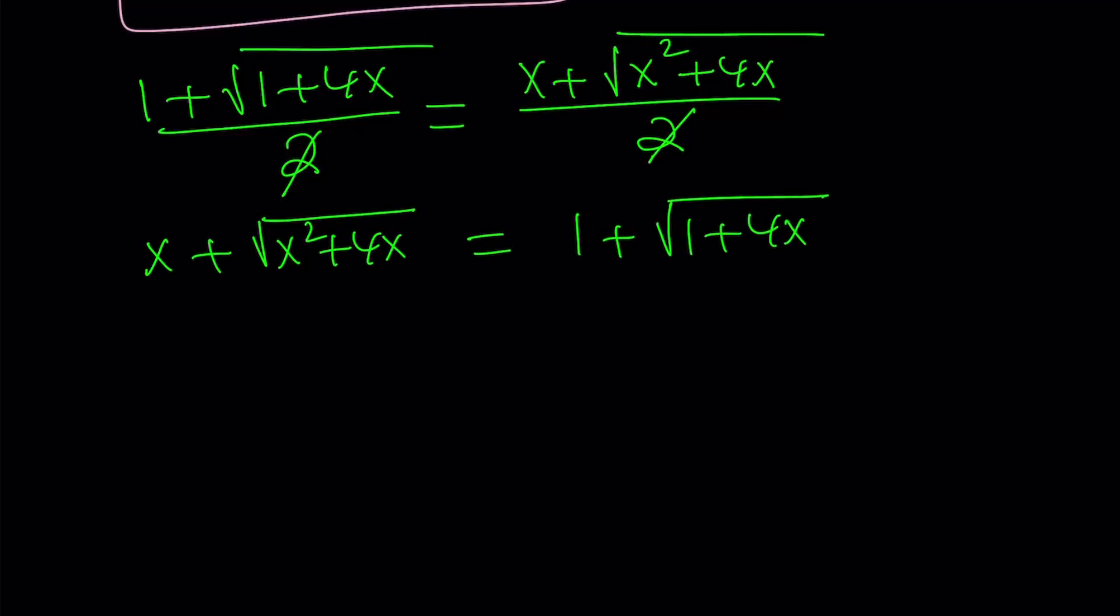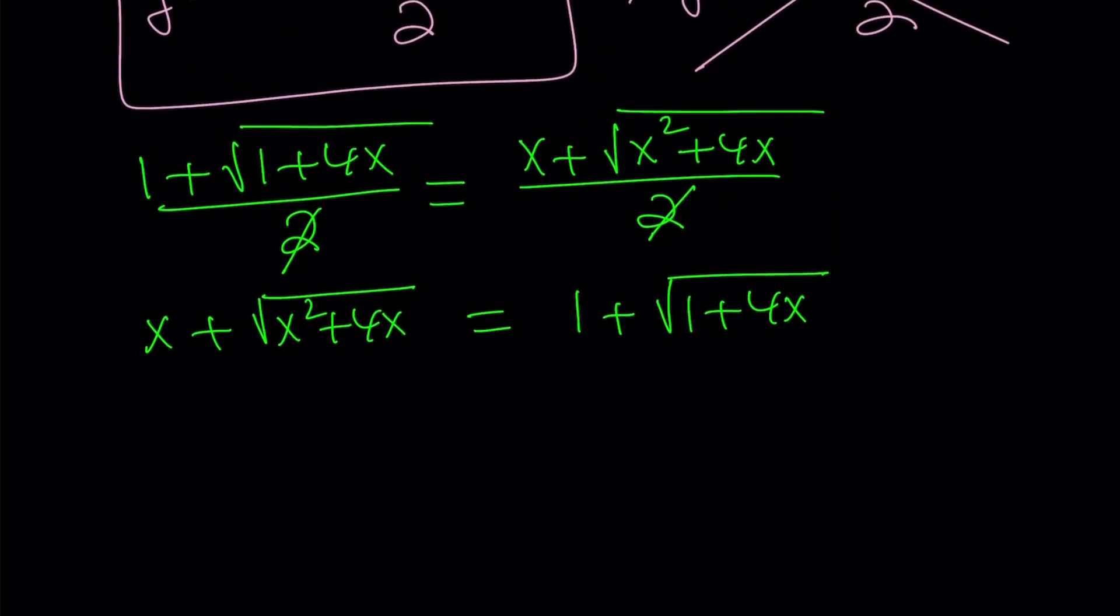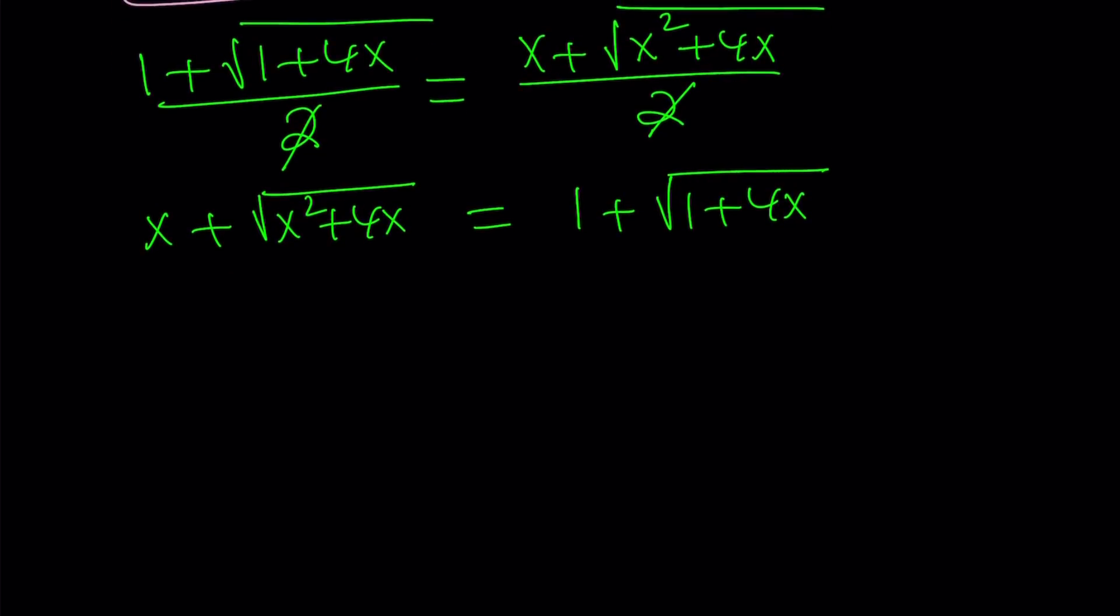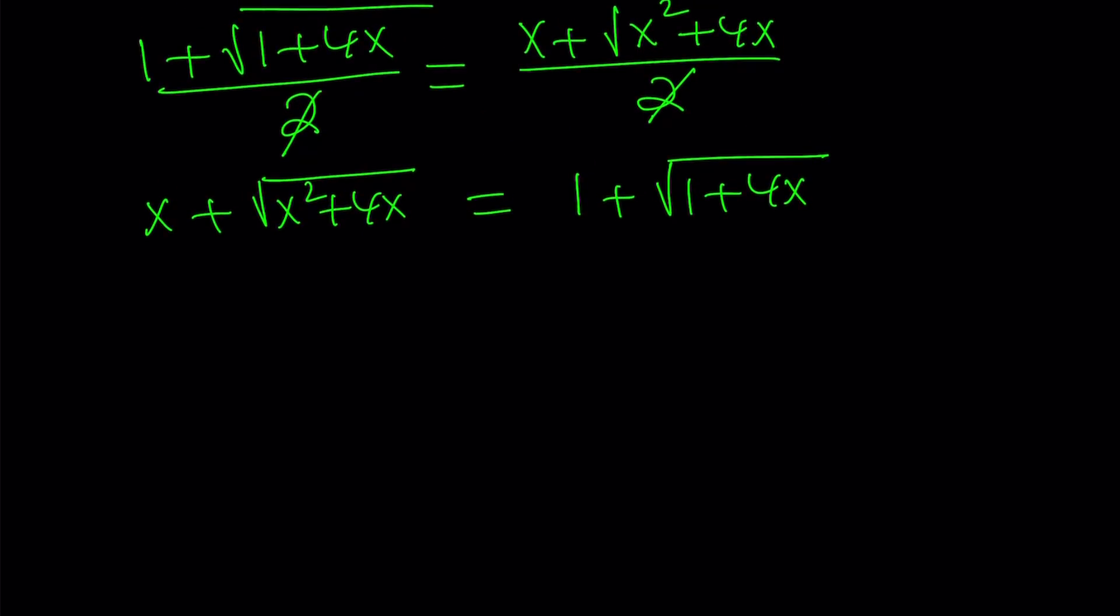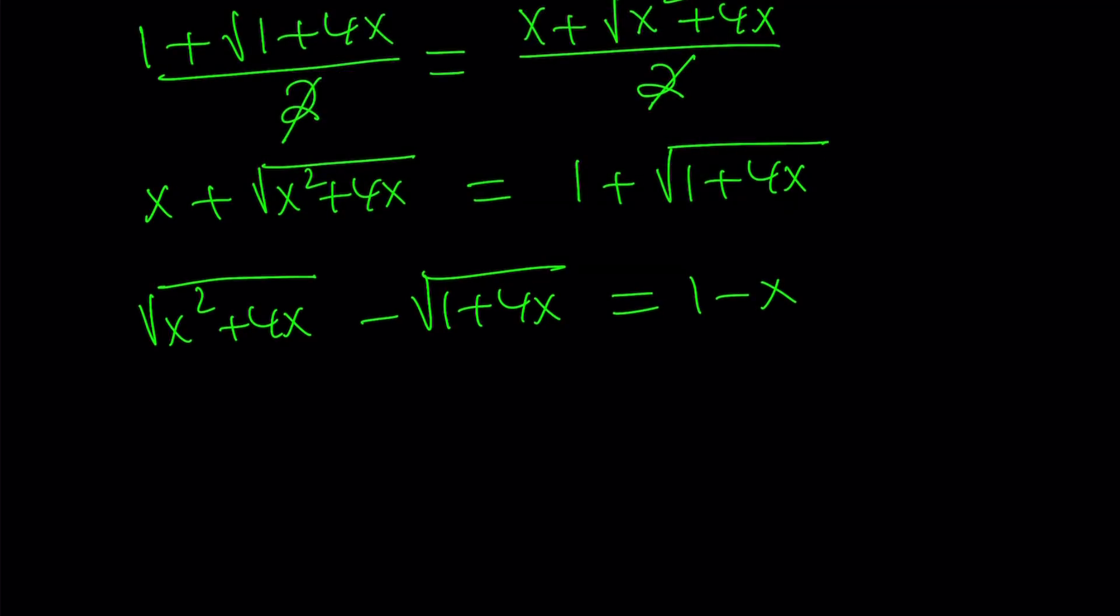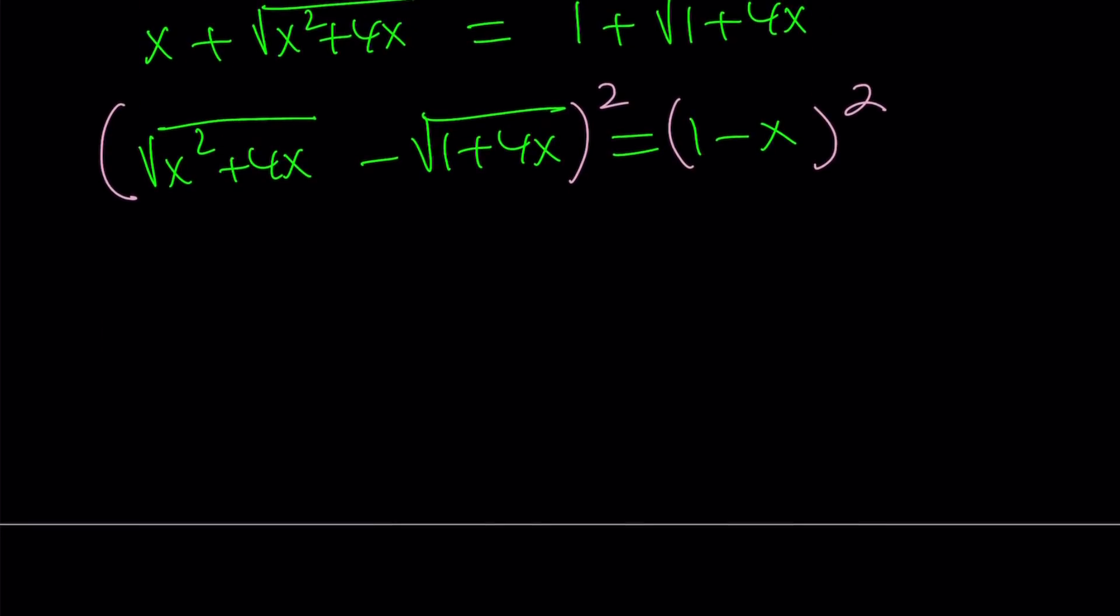So we're going to go ahead and solve this equation. And we'll talk about the meaning of the roots. And at the end, we're going to be looking at a graph, which is actually fairly important. How can I solve this equation? One method is you can square both sides. Or you can put the radicals on the same side and then square both sides. I'm going to do the second. So let's go ahead and bring this other radical here and subtract x from both sides. I'm going to square both sides, right? And when I do, I'll get rid of all the radicals except for one because it'll introduce another one. But that's okay. We'll take care of it.